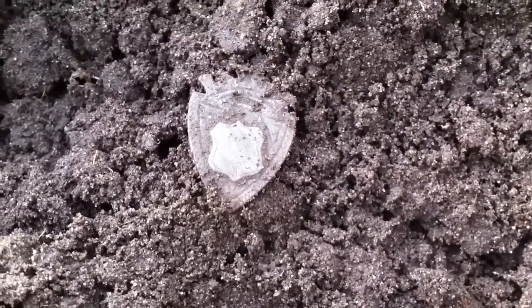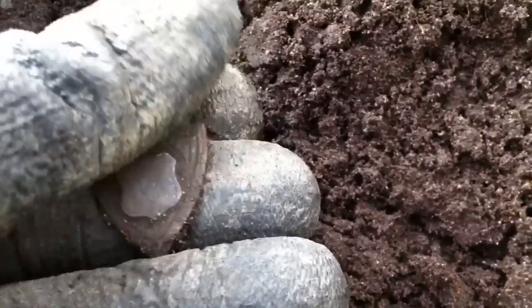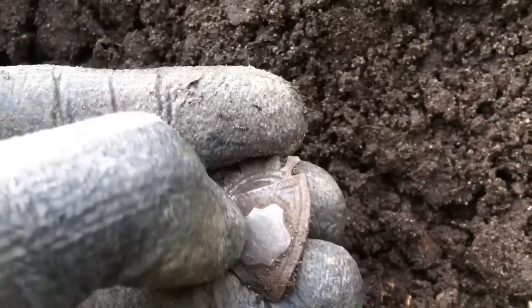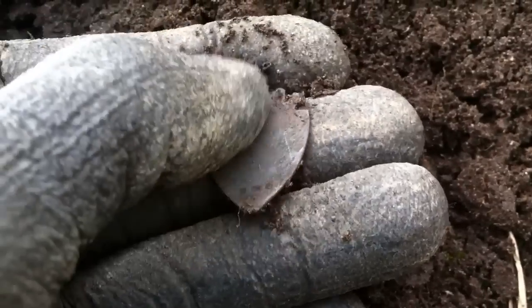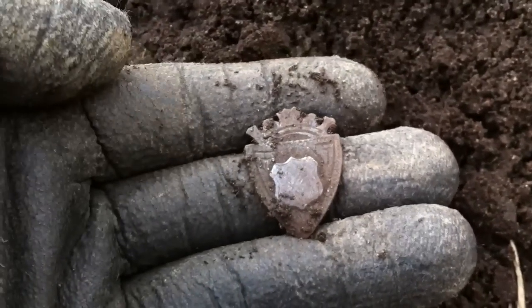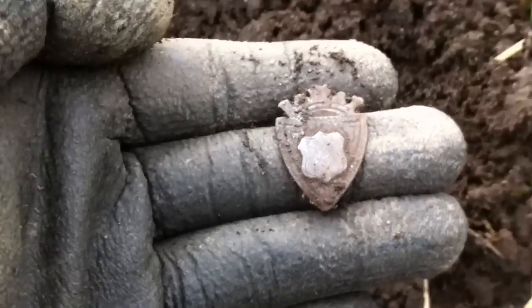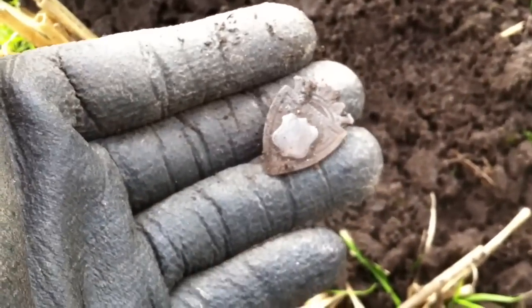And I've just had a nice piece of silver. A silver artifact. I think it's one of the, you know, the front off a fob. It's very nice. There's hallmarks at the bottom there. It may have someone's inscriptions on it or something, so I'll clean it up later. And you'll see some nice pictures right about now.